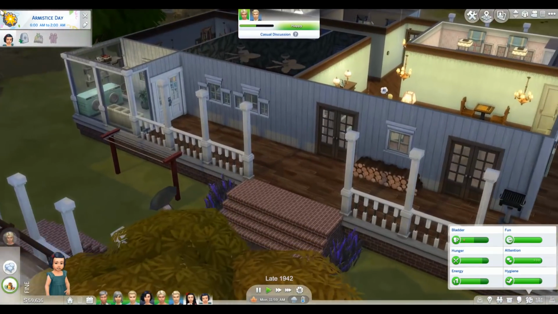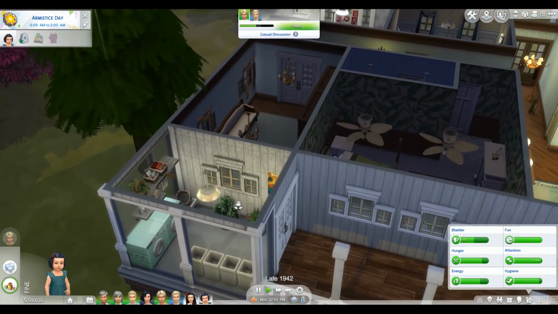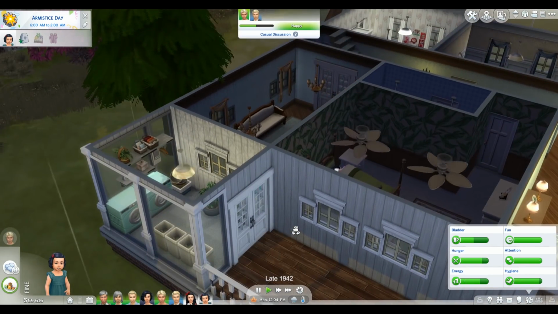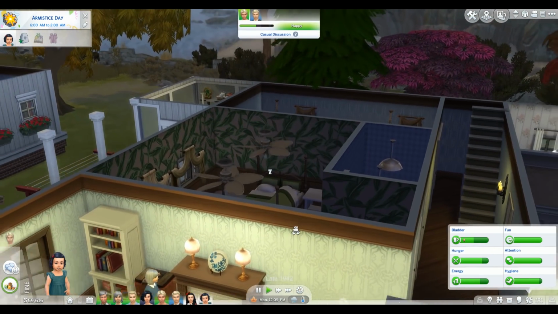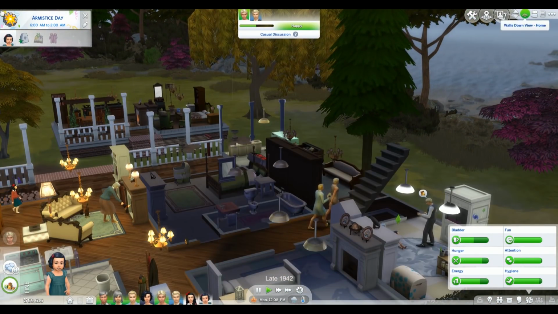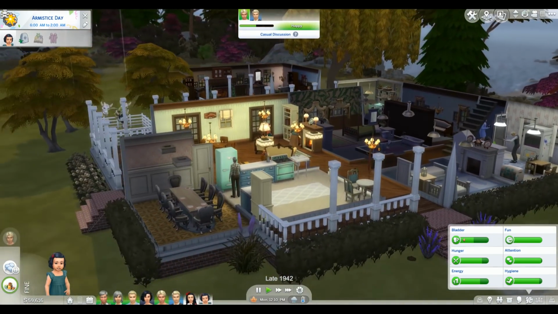this little room on the back here, the laundry room, I'll probably take these plants out of here, and that'll free up this space for something else. I'm not sure what Olivia would want to do with that space. So anyway, big changes. Hopefully you like the way that looks.